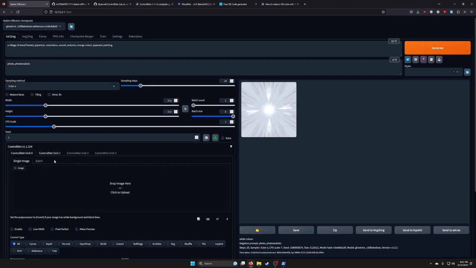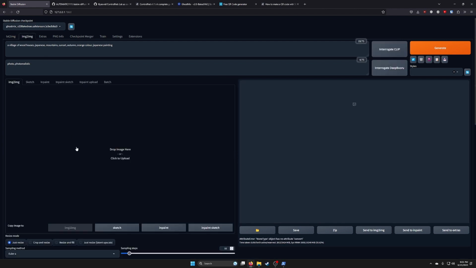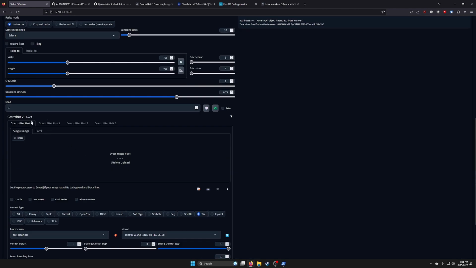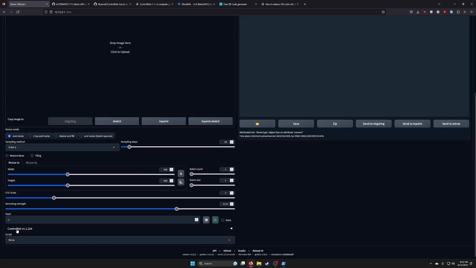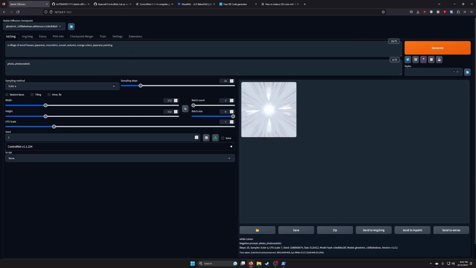Inside our Stable Diffusion web UI, we can see our ControlNet pane in the text to image and image to image sections. So there's a ControlNet section defined here, which we'll be using in image to image. But text to image we can utilize to generate base images or base design cues that we want. But this is not necessary. If you already have an image in mind for a design cue, you can directly utilize that. But I utilize it to generate basic design cues.